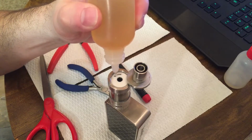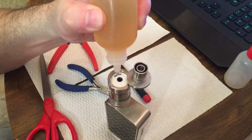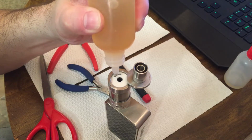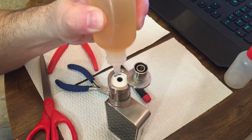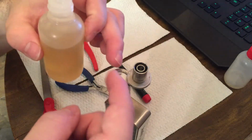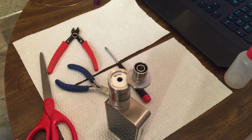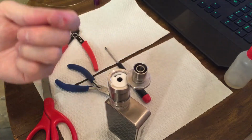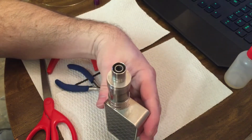And with this fill system, how I showed that it just dribbles in there. After using it a little bit, sometimes it does, sometimes it doesn't. After you fill it the first few times, it seems like sometimes this little white seal kind of comes out of sorts, and then you start dribbling up onto this area, and then you have potential for leaks coming down this side. But I just always kind of make sure I push it down before I start filling. And then sometimes I'll take something and kind of move it in this area to make sure there's no fluid that's blocking that area, or might just have stuck up there. So anyway, let's give this guy a try.